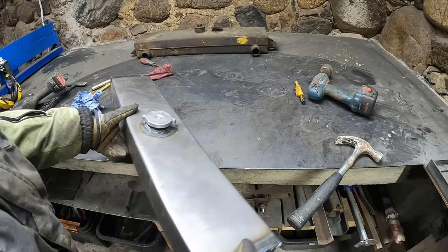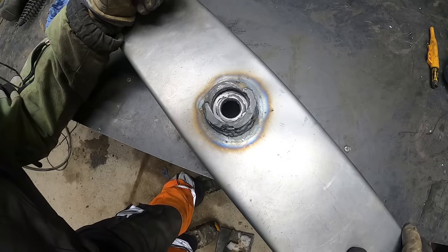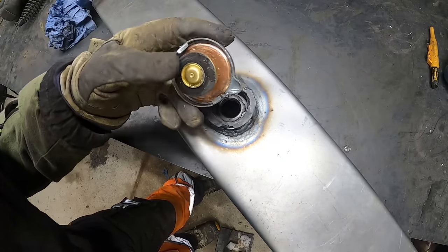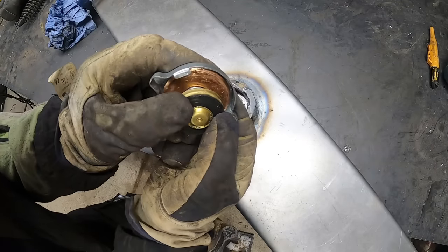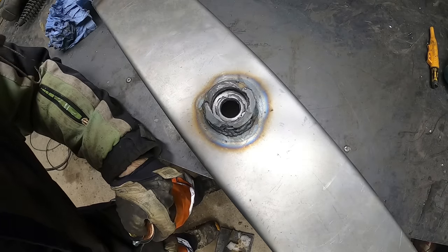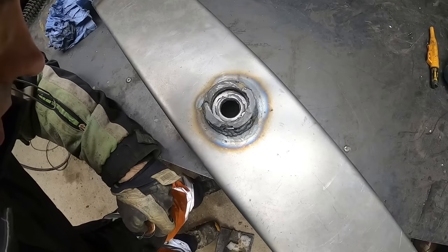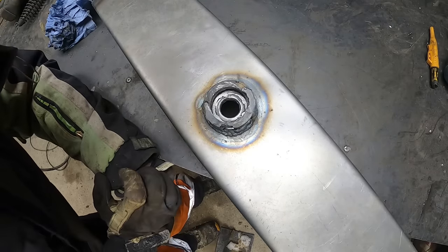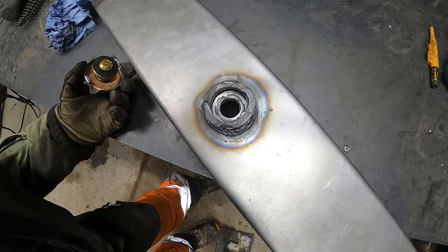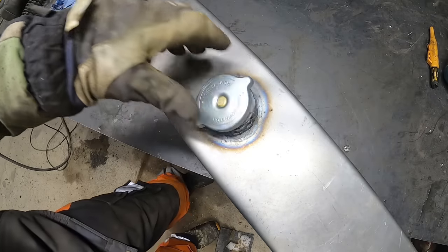The lid, though. You better run. So I added the washer there and a bit of weld. But apparently that weld prevented a nice contact with this rubber seal. So I had to hole saw that weld away with several different sizes of hole saws. Yeah, what a bunch of pain that was. But I still don't have a perfect seal on this ring. It still very slightly leaks.